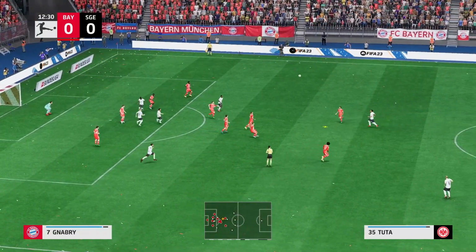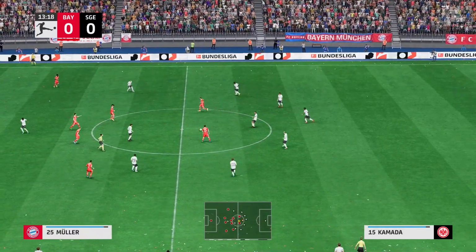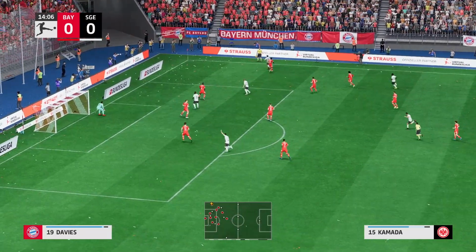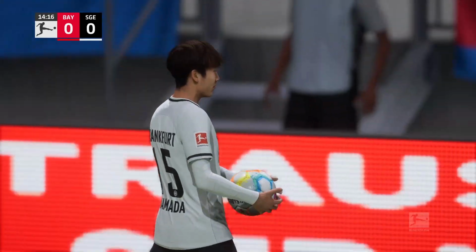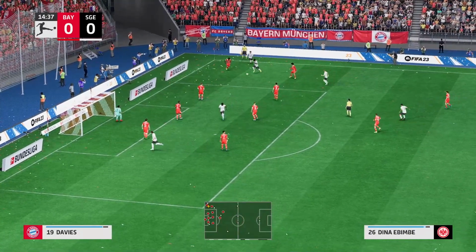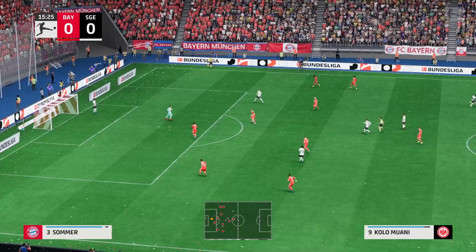Pretty comfortable piece of defending. Musiala. Sustained pressure and they have the ball now. Can they trouble the opposition this time? That'll be an Eintracht throw-in. Could cross it in here. Safe pair of hands, did his job.